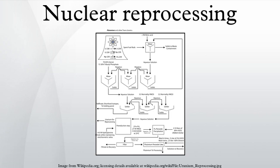Economics. The relative economics of reprocessing, waste disposal, and interim storage versus direct disposal has been the focus of much debate over the past 10 years. Studies have modeled the total fuel cycle costs of a reprocessing recycling system based on one-time recycling of plutonium in existing thermal reactors and compare this to the total costs of an open fuel cycle with direct disposal. The range of results produced by these studies is very wide, but all are agreed that under current economic conditions the reprocessing recycle option is the more costly.